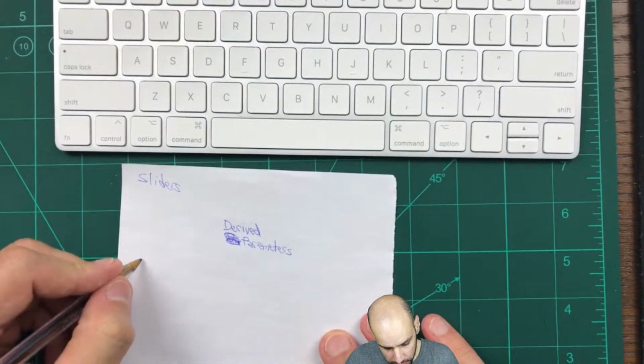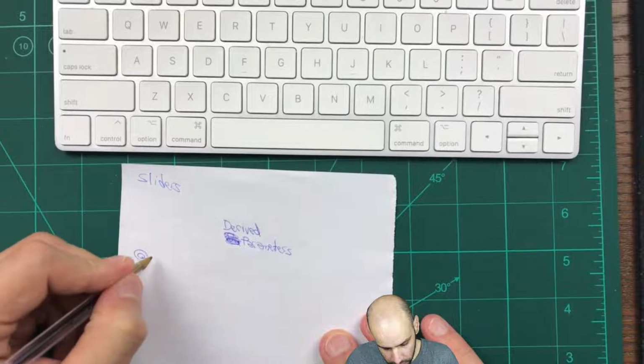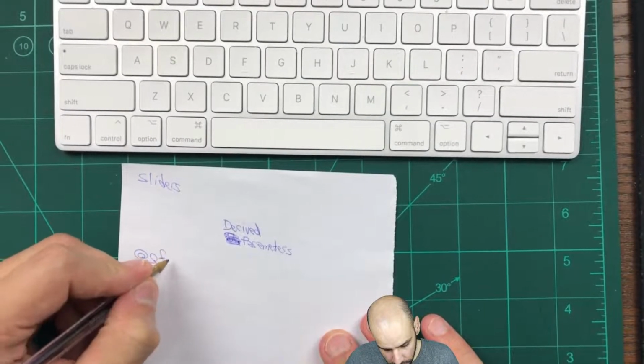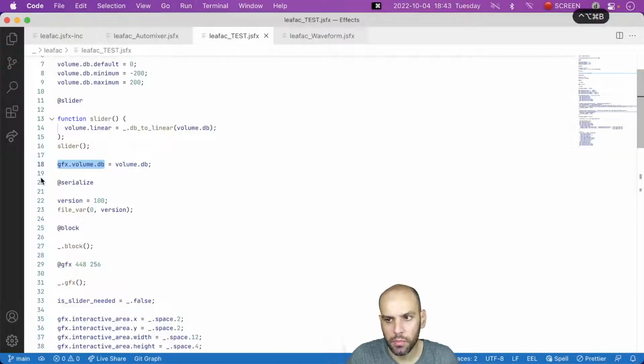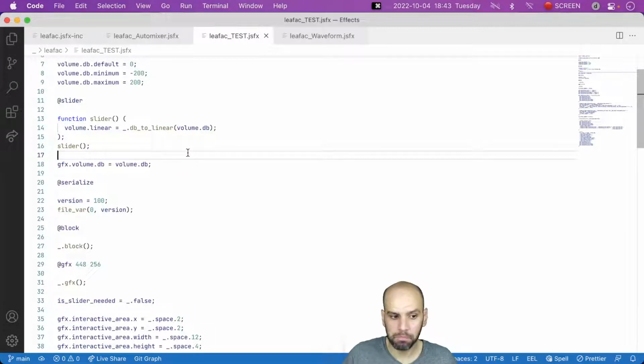And I'm going to call this the @gfx graphics. And again, these values are linked to some extent, the same way that these values are linked. They're not the same thing. So we need to keep track of them separately, and we need to sync them when time comes.